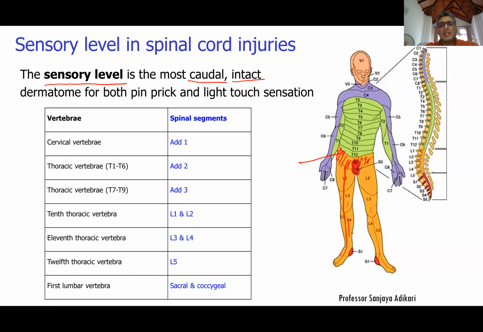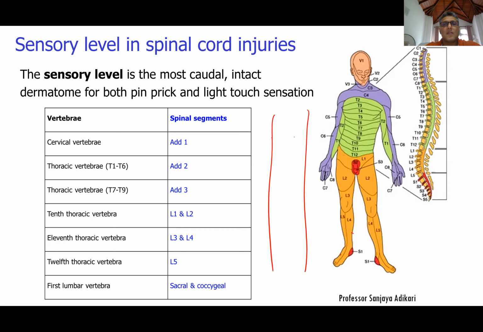If you check in that direction, from down to up, you will not have sensations up to here, but beyond that point you will have sensations. So you get a sensory level, and the sensory level is a dermatome that you get. That sensory level could be L2, then below L3 it's damaged. It could be T10, which is the umbilicus level, then T11, T12 are damaged. All these are applicable to spinal cord injuries, because if you damage the spinal cord, either the whole thickness or one side, then below that, all the nerve tracts coming down in that area will get damaged. So you get paralysis of that whole area in the limb. That's what it means.